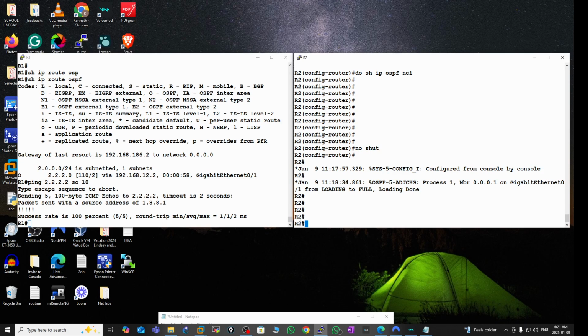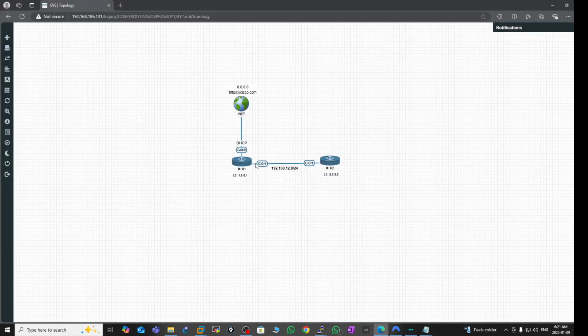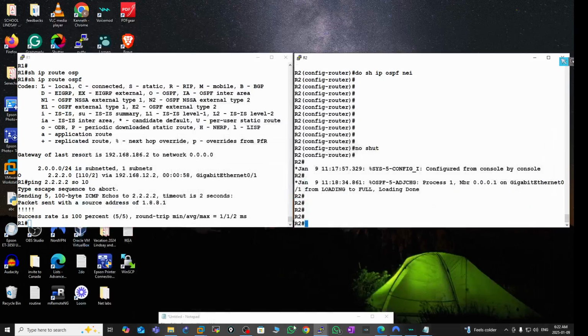The next thing I want to show you is how we connect these two routers, our network, to the internet. If you check on the diagram, we should be connecting to the internet. We should be able to ping Google DNS, and if we ping cisco.com, it should be resolved on our router. But we have to find out if it's not resolved, and fix that. So how do we do it?